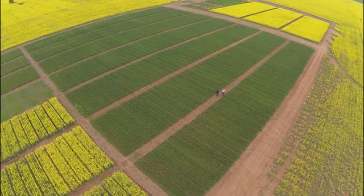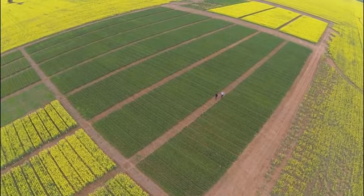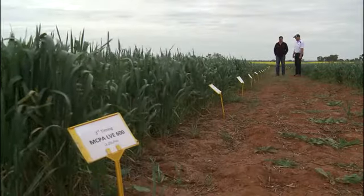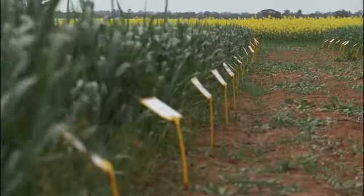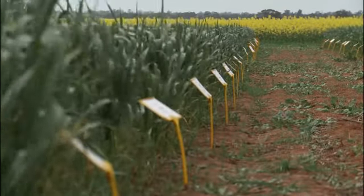So would it be a fair enough assumption to say that a lot of growers really need to be going back, looking at what they've actually used and work out where they're at with this resistance problem? If they've used Group I, Group B and Group Fs and they've got escapes, they've got to work out where they're at. Yeah. Look, I totally agree. It's also an agronomist's point of view. The agronomist has to be game enough to tell them, spend the money now on premier products rather than be down the track where all we're relying on is the premier products. Yep. And that they will fall down eventually too if overused.